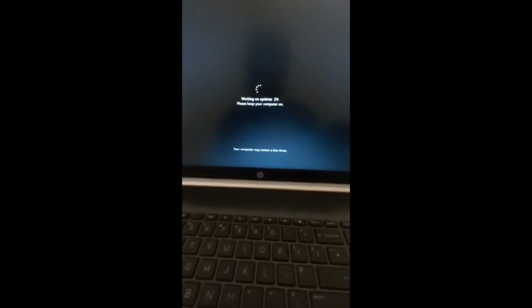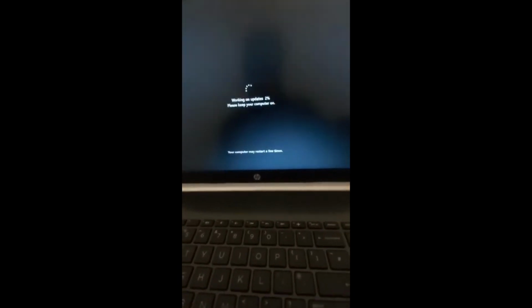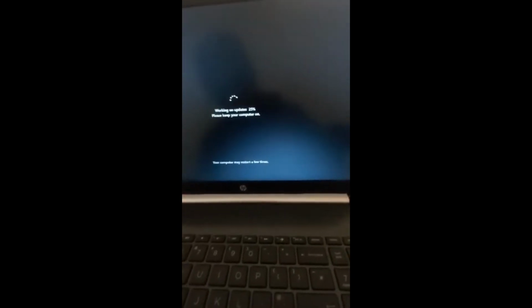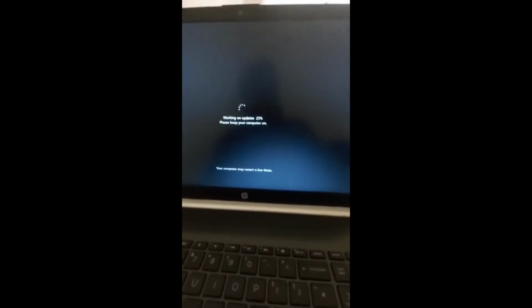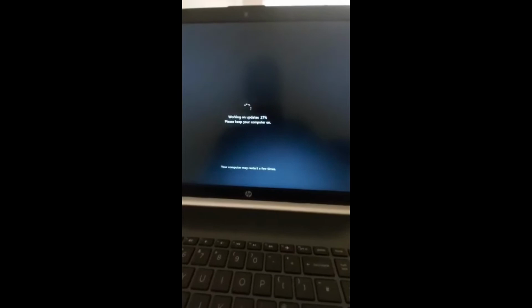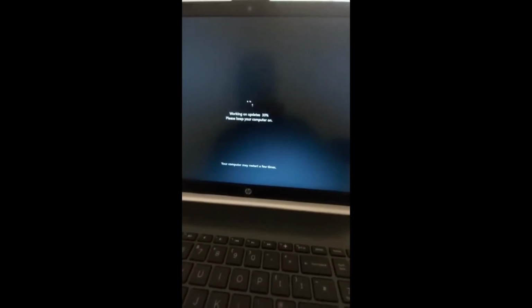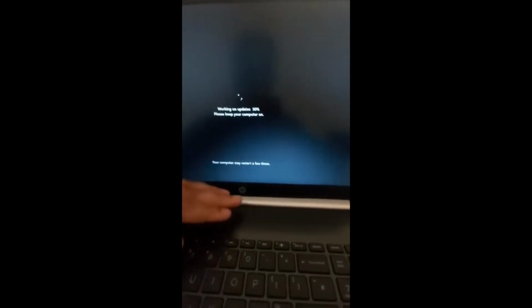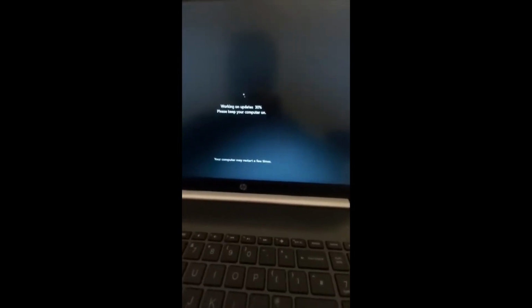So guys, after a bit, it did start to restart. It asked me to restart it. I said, okay, I'm gonna restart it now. And right now, as you can see, it's restarting, and I think it's a bit fast right now, which is good. But it did take a lot of time on step 3. It took me, I think, 1 hour something. It did take quite a while, but yeah, now it's done, so it's restarting.